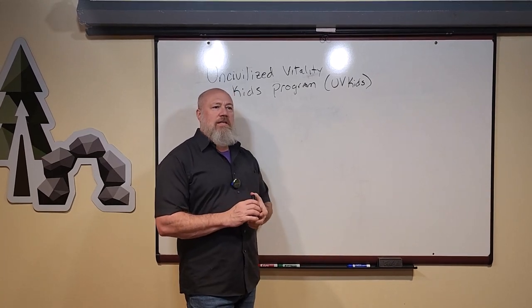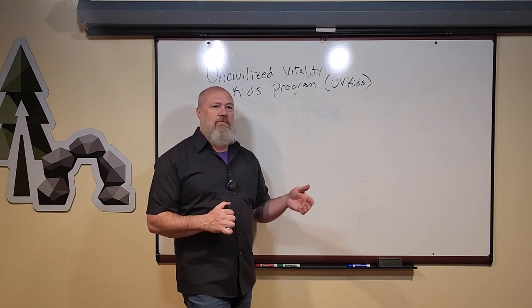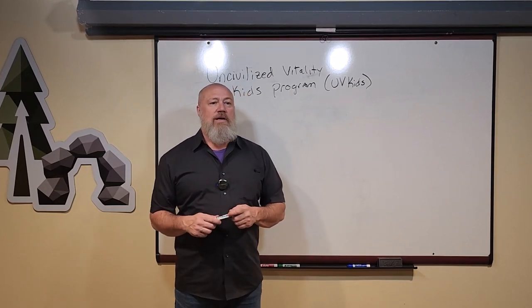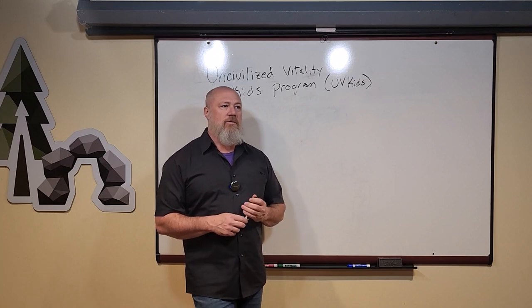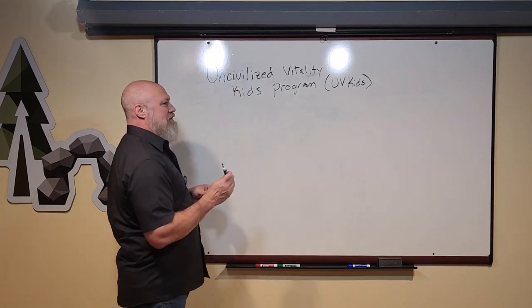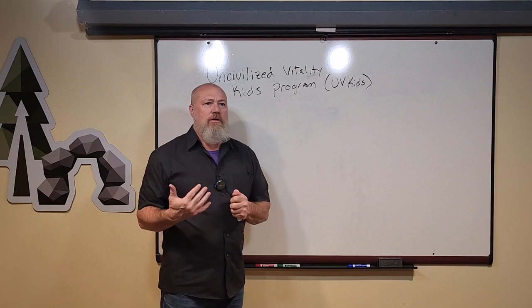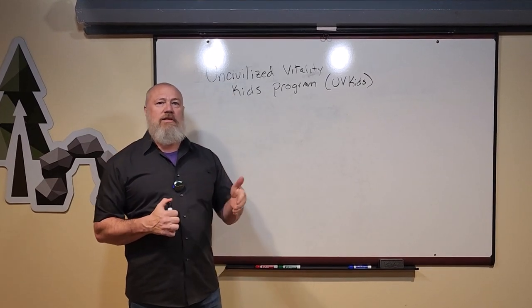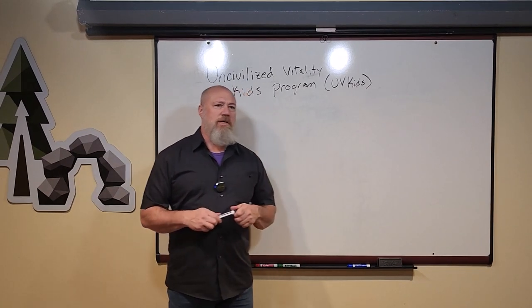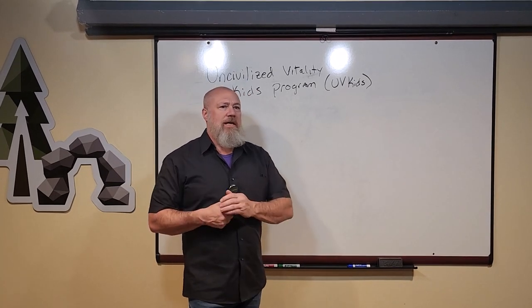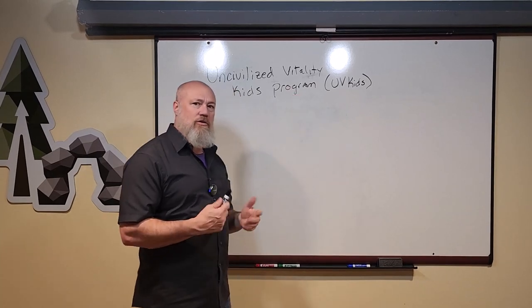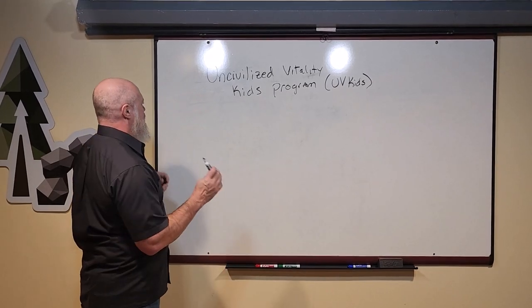Essentially, we're going to supplement the education process for children ages five through 15 in ways that will help round them out as healthy and happy individuals in ways that we don't get necessarily in our standard education system anymore. And I just wanted to go through that. We can use this video as reference. So one of the things that is going to define a fully developed human is its ability to take care of themselves. So self-reliance, self-responsibility, which is true freedom as being responsible. We'll talk about taking responsibility. And we have Uncivilized Vitality. We have a thought process on how education could be structured in broad strokes.